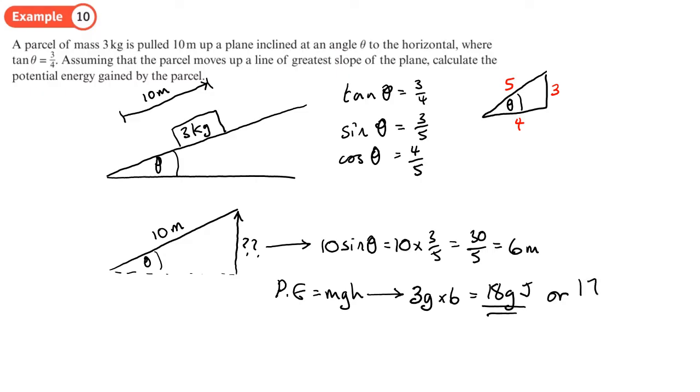Notice that this question and the previous one talked about potential energy differently. The previous one said a loss in potential energy, this one says a gain. Sometimes you need to work out whether potential energy has been lost or gained. Depending on the question, if it's a gain you'll use a positive in your working; if it's a loss, you'll use a negative.